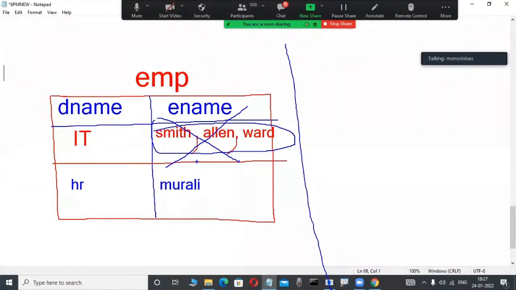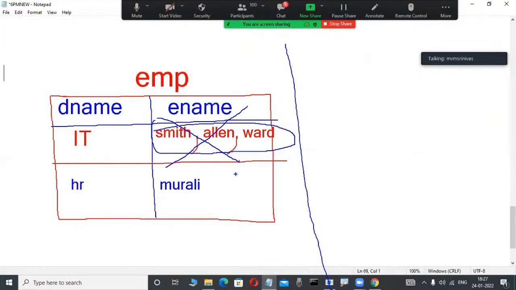I am also reading an article. You are also reading an article in Google, for example. But suddenly you are attending an interview. The interviewer asks, do you have any idea why in each and every cell only one value is represented? Why are we unable to represent multiple values separated with a comma in a single cell in relational data model products, whether Oracle, SQL Server, or DB2? Nobody tells the reason. The reason is there.